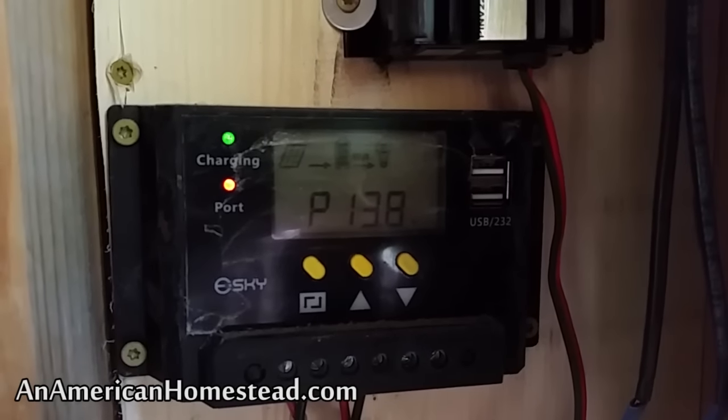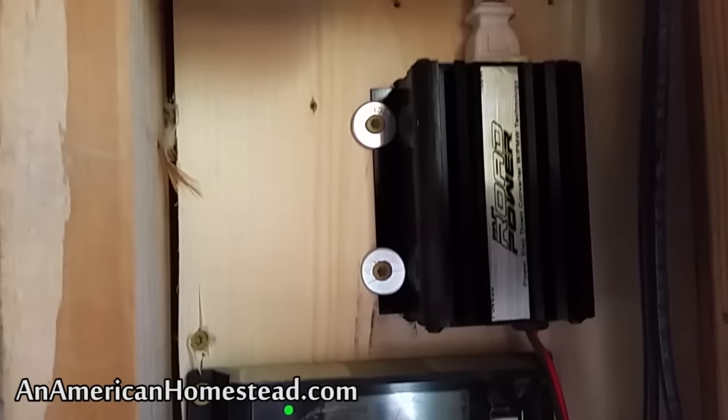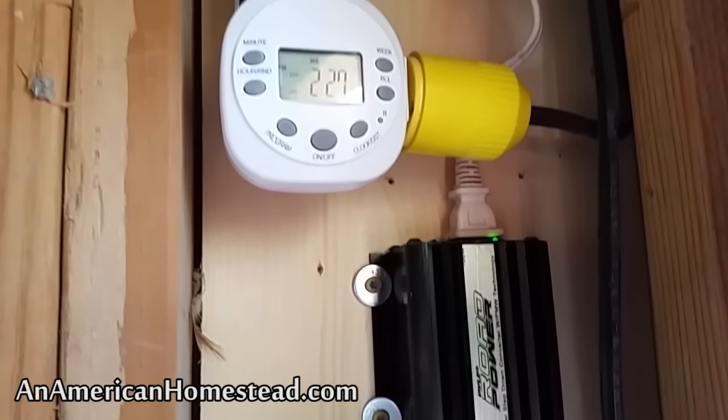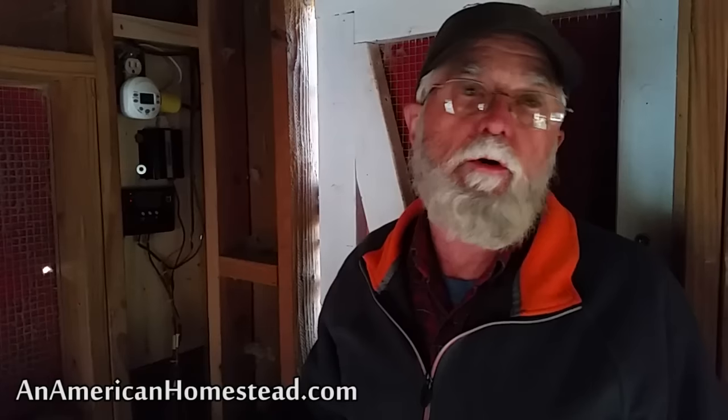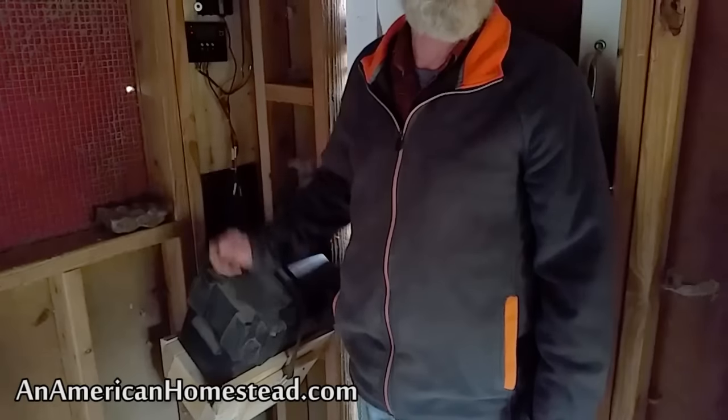The light bulbs take about 3 watts per bulb, and I went with a yellow light bulb because it simulates the sun a little better. It's easier on the birds — rather than a white light, other choices might be a red or an orange light, but yellow seems to be most popular. I put the battery at a 30-degree angle on purpose so the birds can't jump on it and nest on it — if they jump on it they're going to slide off.